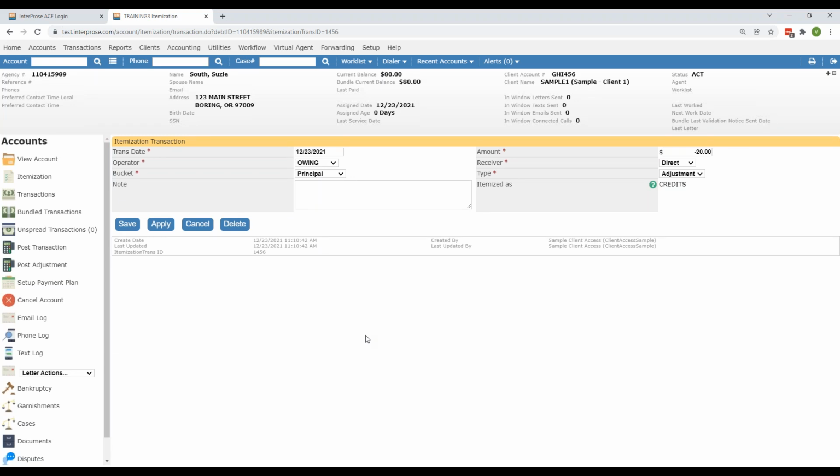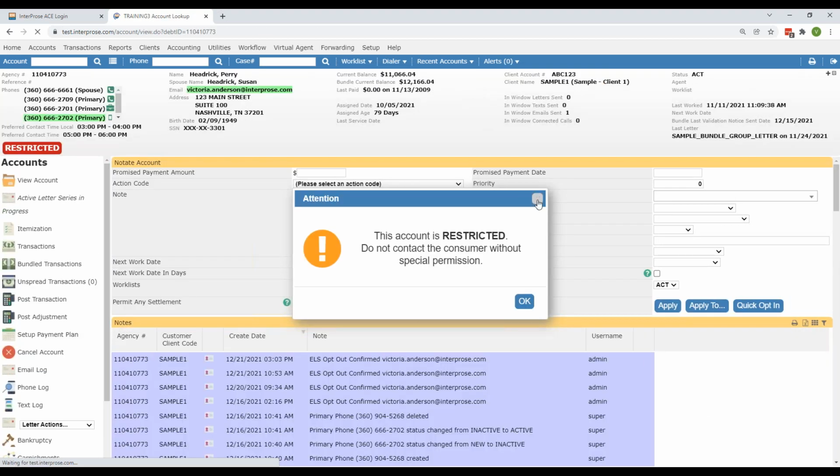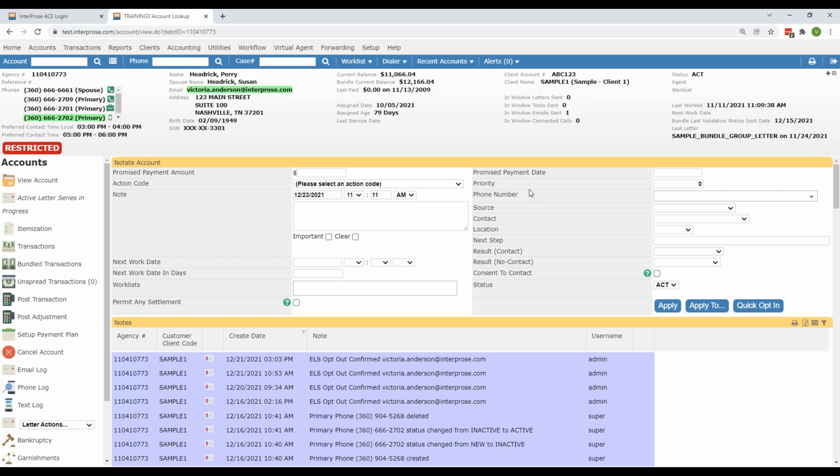Okay, so let's go check out some enhancements we've made to the opt-in and opt-out options. I'm going to go to a new account for this. Let's see, let's go to this one here. And right off the bat, you're going to notice that any opt-in phone numbers or emails are going to be highlighted here in green, so they are easy for your agents to identify. So that is super awesome as far as just at a quick glance knowing what options your agents can use.